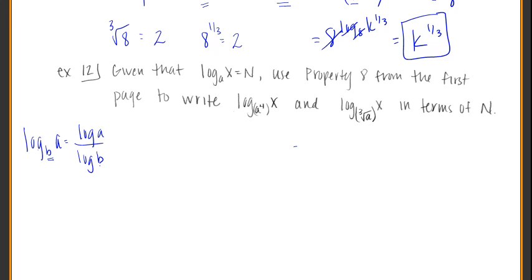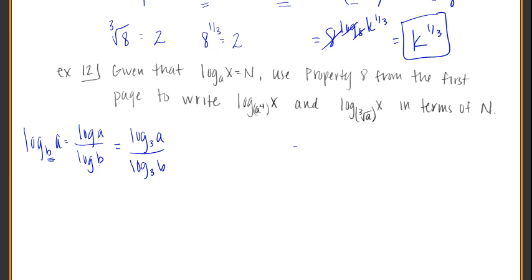And what I did is I changed the base to 10, mainly because you don't see a number here, but if I wanted to, I could say log base 3 of a over log base 3 of b. In the first one it's 10, here it's 3, it could be -4. It's just anytime you want to change your base from what it was, which was b, to something else, this is the formula that does it for you.